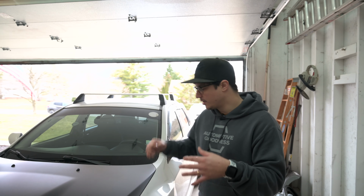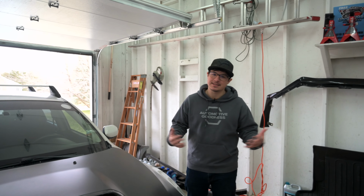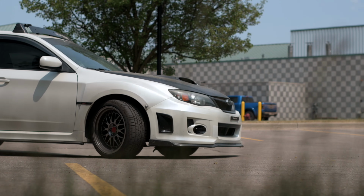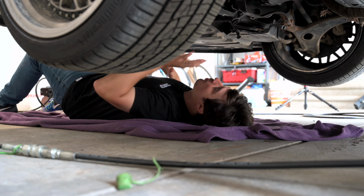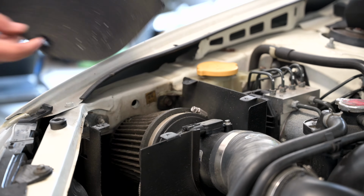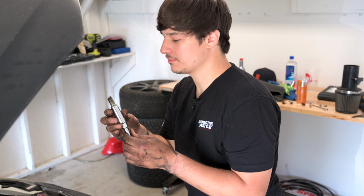And that brings us to the WRX, which has been in the family for the past 2 owners, and at this point is probably considered a family heirloom. Brlin, my impulse 2011 WRX purchase. The car is full of undercarriage rust. I mean, it's all over the undercarriage. Thanks to Michigan, but that can be addressed. And once we got it in the garage, we did a full compression test and things were looking pretty good. Spark plugs are still in good condition.